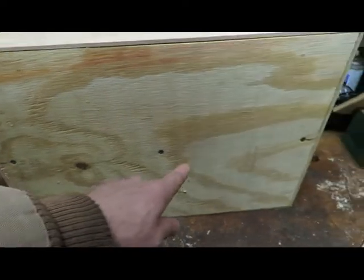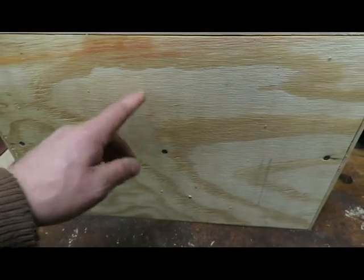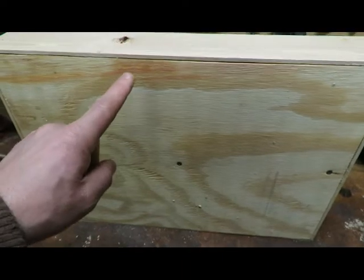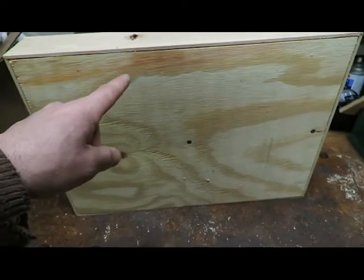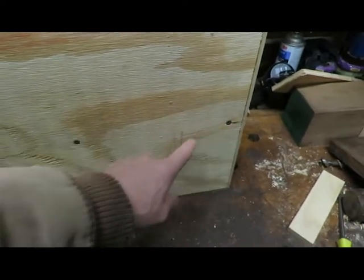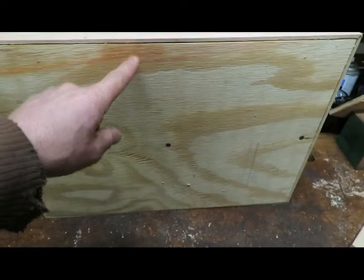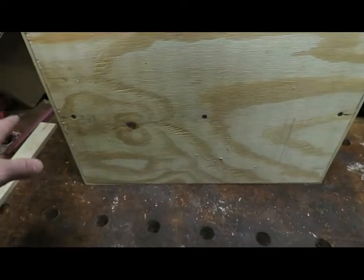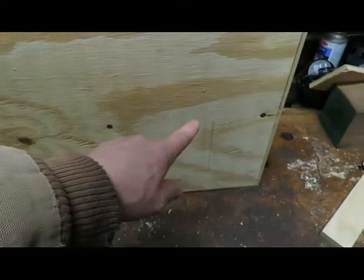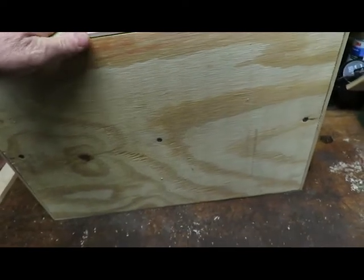Now the reason why I did it in the center rail is because this piece of plywood had a little bit of a bow to it, and so the edges, the bottom and the top edge right here, were touching the frame, but right here in the middle it wasn't. So I went ahead and screwed that in, which pulled everything nice and tight on the 2 edges, and everything's flat. Before I did all this, I pre-drilled the holes, and then I just used 3 screws to hold that together.